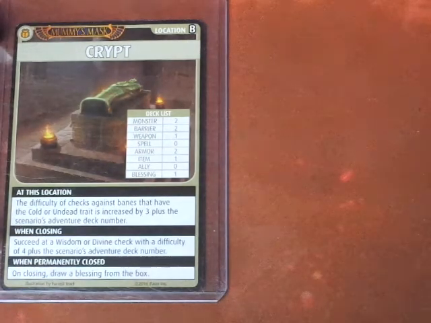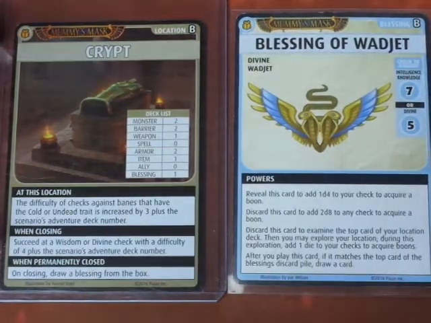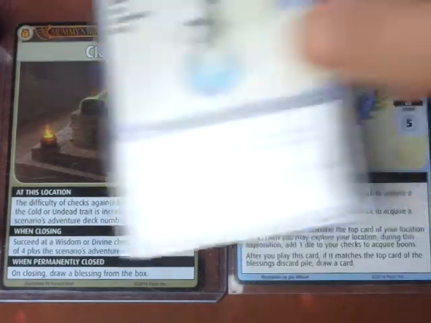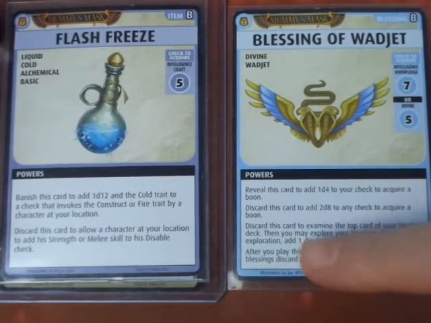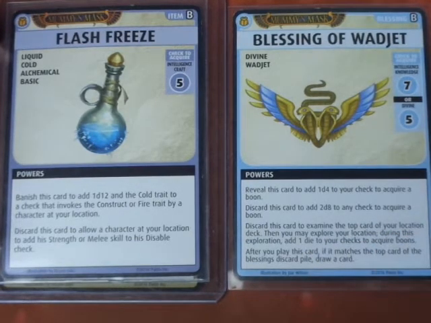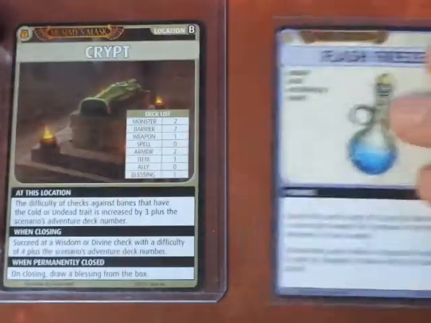He has a Blessing of Wadjet, so he can do an exploration. We're going to go ahead and use the Blessing of Wadjet. Discard this card to examine the top card of your location. Okay, we examined it, but the Blessing of Wadjet says during this exploration, so after we examine, we can explore. And during this exploration, add 1 die on your checks to acquire boons. Sweet.